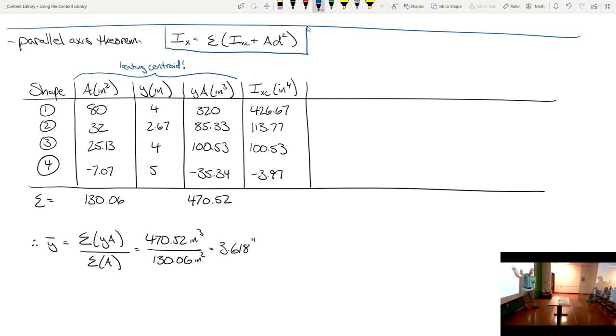It is true that these values here are centroidal moments of inertia, but they are moments of inertia with respect to the centroid of each individual shape. This is the moment of inertia with respect to the centroid of just that rectangle. This is the moment of inertia with respect to just that semicircle. I don't care about those individual shapes. I care about the whole thing, so I want the moment of inertia with respect to the whole region. So how do I do that? I need to compute a D value for each one of these, but it's really easy. All I do is take the Y value for each shape and subtract Y bar. That's it.